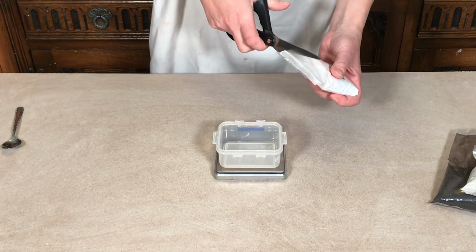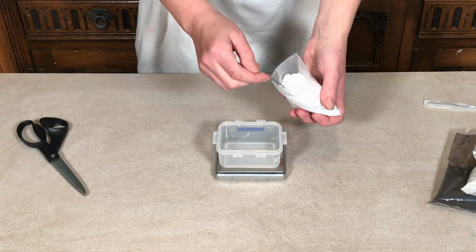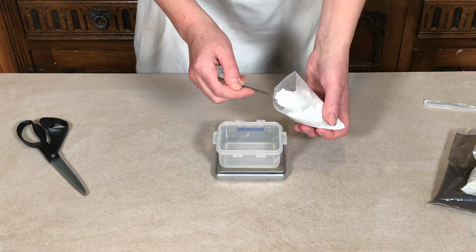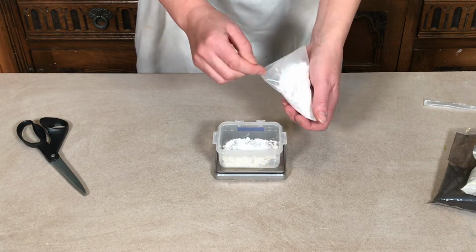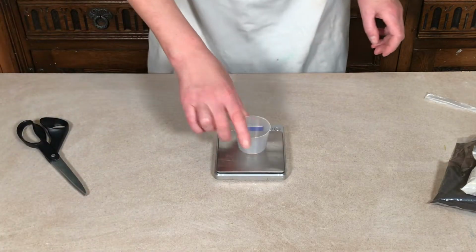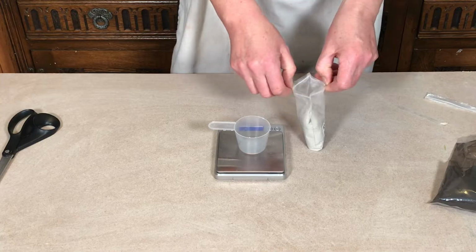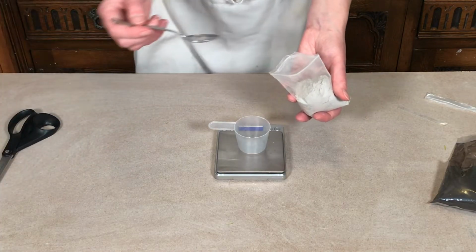Here I am weighing out the borax. It was 9% of the entire weight, which was 50.56 grams. And then I weigh out the bentonite, which is just 2% of the mixture, which was 11.23 grams.